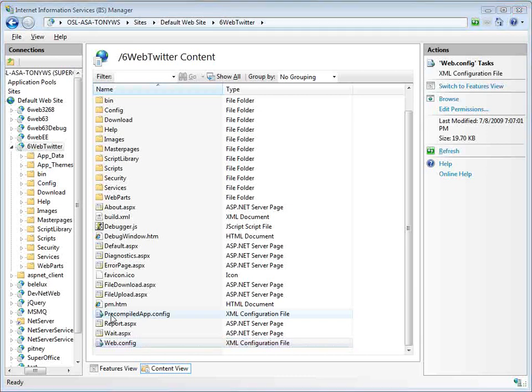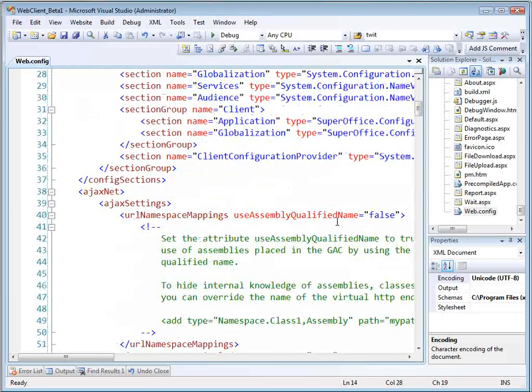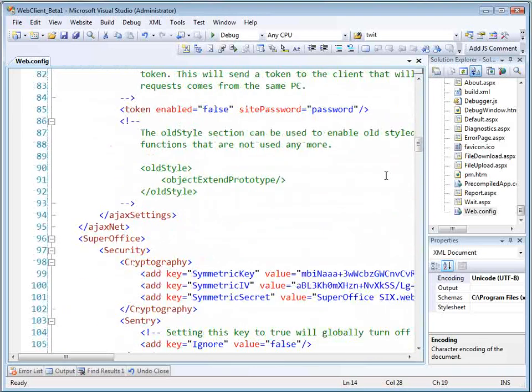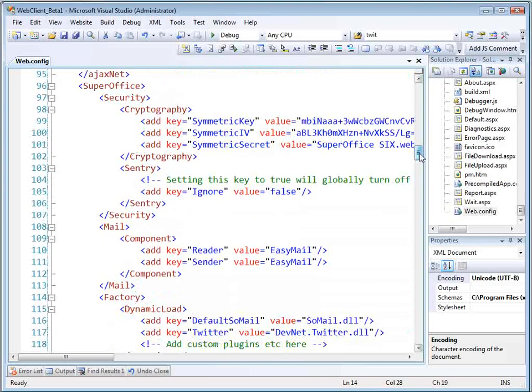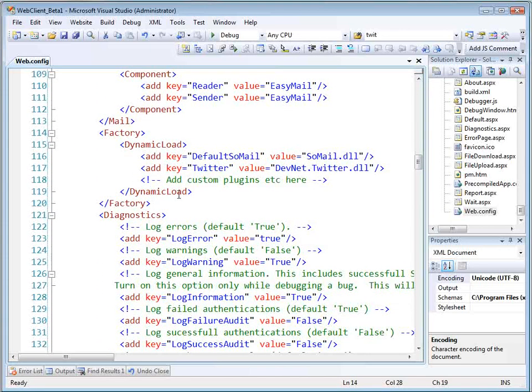Okay, so if I look at my web config file for this application, I'll scroll down and note a couple of things. We haven't yet created this file, but I've added it here to the dynamic load section.